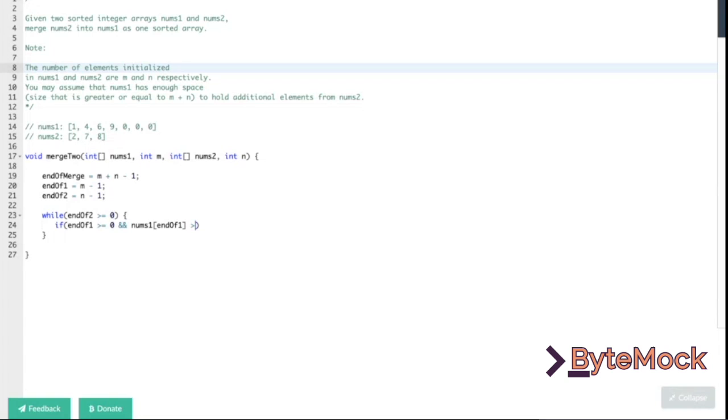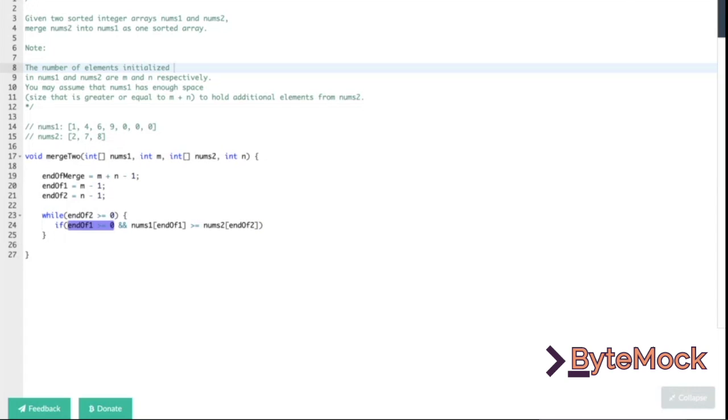Whatever you want. It'll still be sorted order. Okay, so I'm just going to do it in this one. If these were both 9, it'll still follow this piece of the if statement. So in this case, nums1 of end of 1 is greater than nums2 of end of 2.